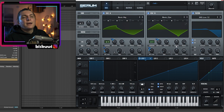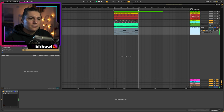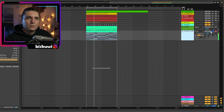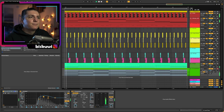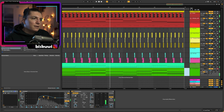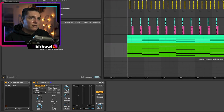Just like that. It's basically the same chord progression that we did before, so I'm just going to move it down like this, and then we're going to fix it a bit. And together with the track. On top of that, we need to sidechain into the kick. And let's play together now.